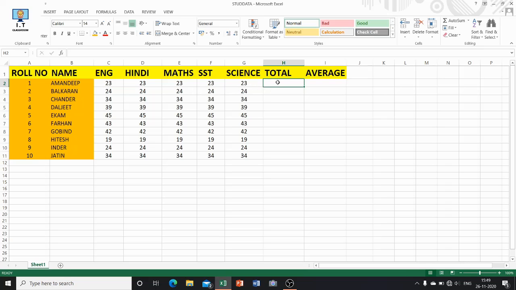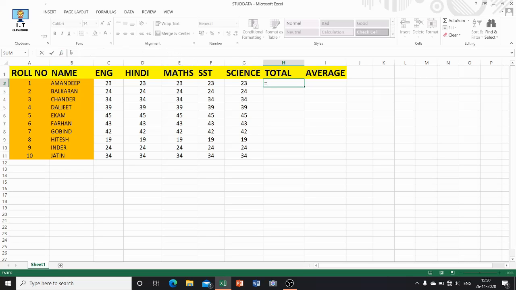First of all, bring your cursor in the cell H2 here. Now you have to type an equal to sign like this. When you type an equal to sign to begin the formula, Excel will display the formula in the formula bar in the active cell.